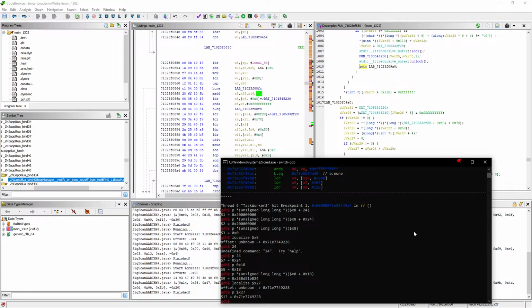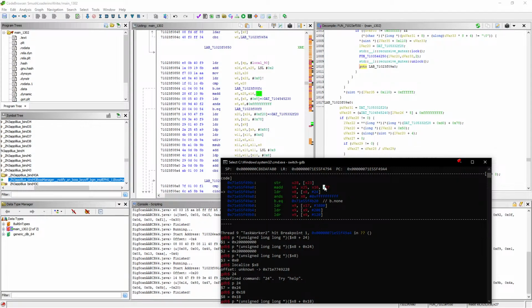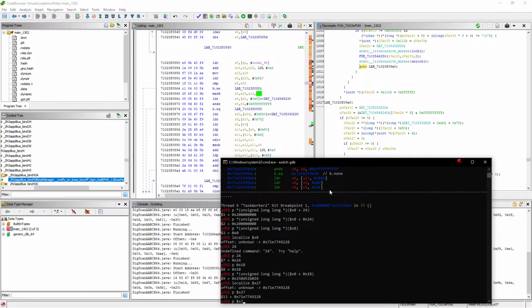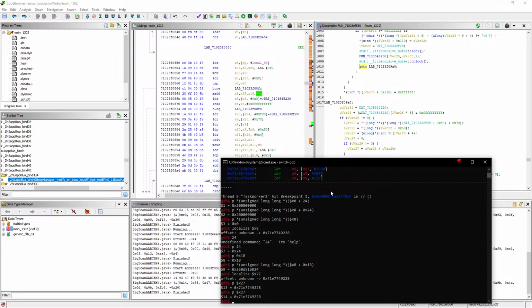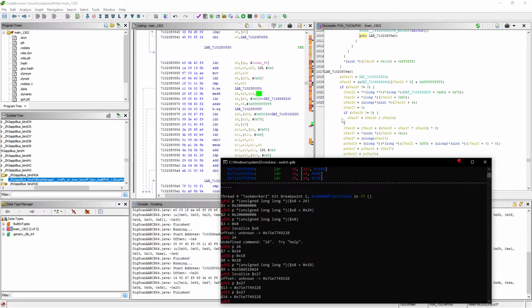Let's see here. So right now we're trying to see why this isn't working. No problem. Good luck with whatever you're working on. If you need any help, feel free to hit me on Discord. $X27. Let's see here.